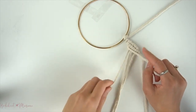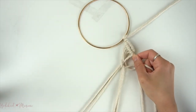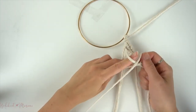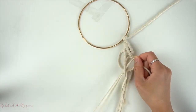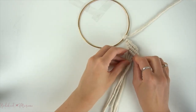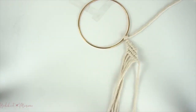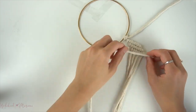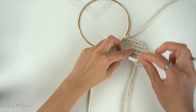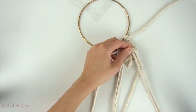Take the next cord on the far left as the anchor cord and repeat for another four double half hitch knots to the right. Now that we have three rows, we're going to turn the anchor cord that we had just used back the other direction, so flip it from right to left, and then we're going to take the vertical cord to the left and use that as a working cord for a double half hitch knot. Then continue to the left for three more double half hitch knots.